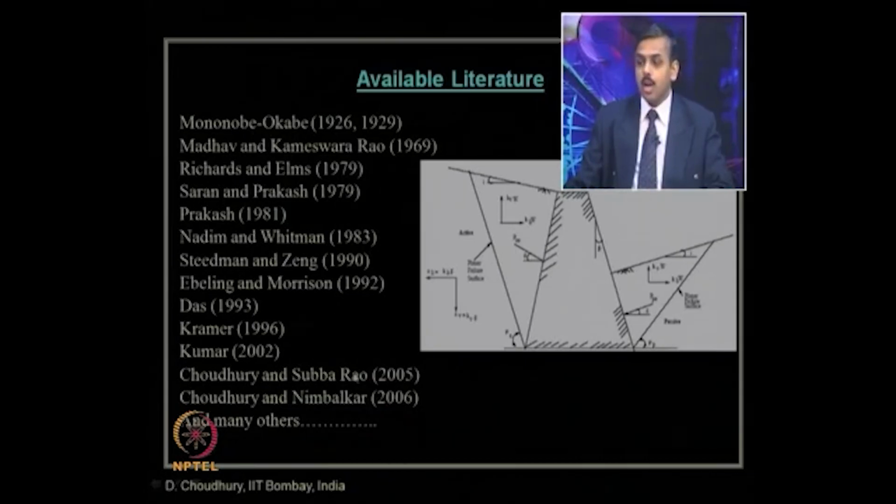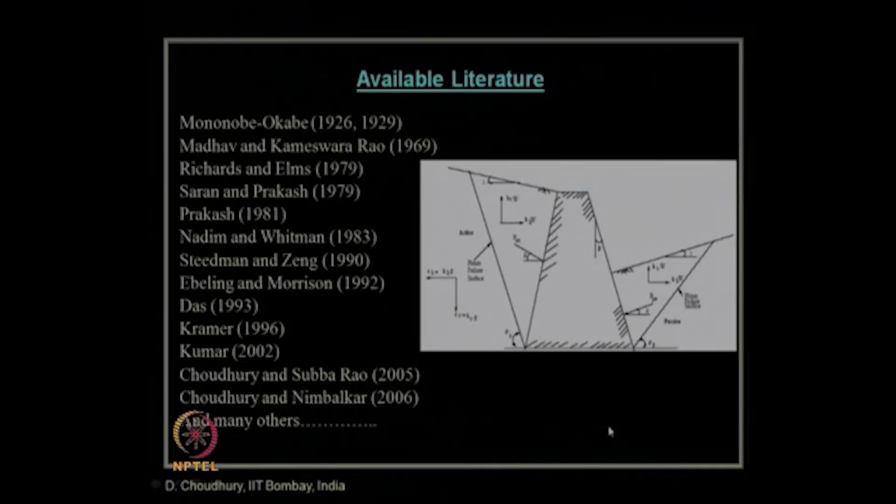So, we will talk about some of the recent research work on this seismic earth pressure, not the pioneering or the older or former research work, because that mostly closely relates to the Mononobe-Okabe method, an alteration of that method. So, we will focus more on the recent development of the seismic earth pressure theories for both active as well as passive condition.